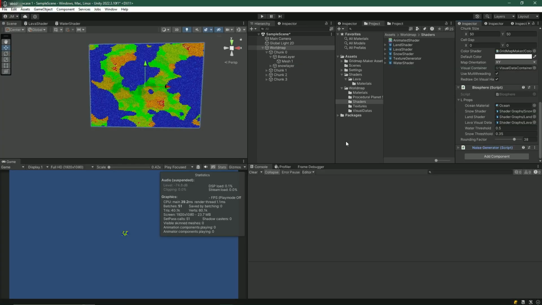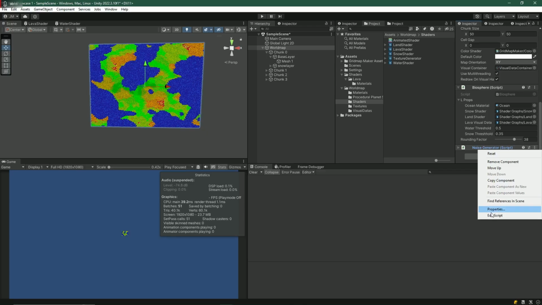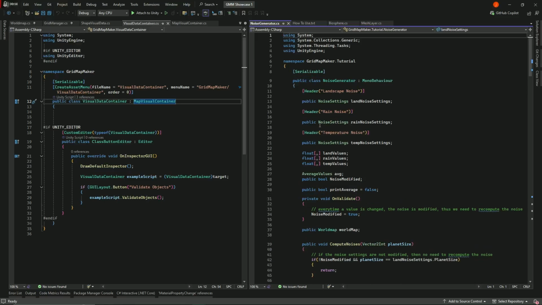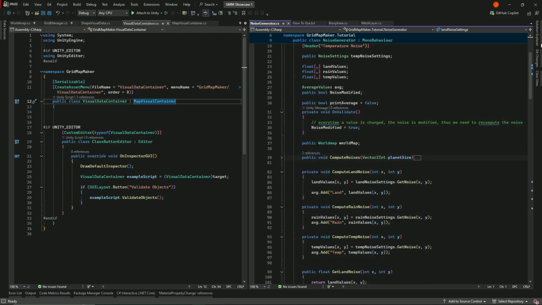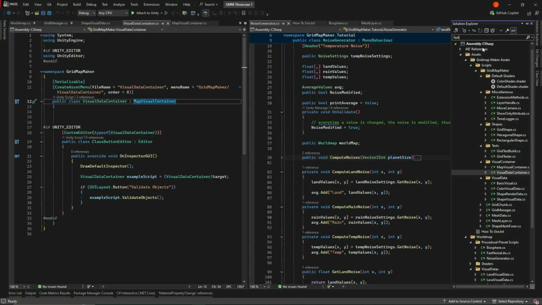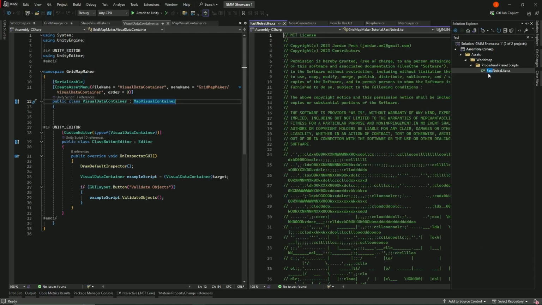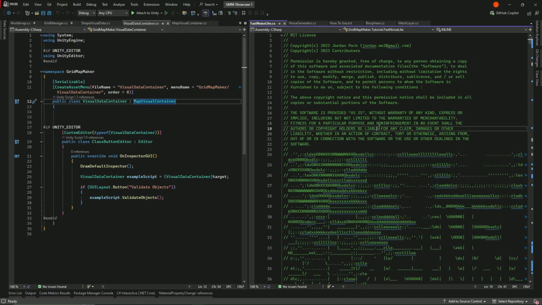Now, I will explain to you how we generate noise. Noise is used to generate random, natural looking values. At the current moment, our noise value is taken from the following script. FastNoiseLite is a free noise generator provided on GitHub.